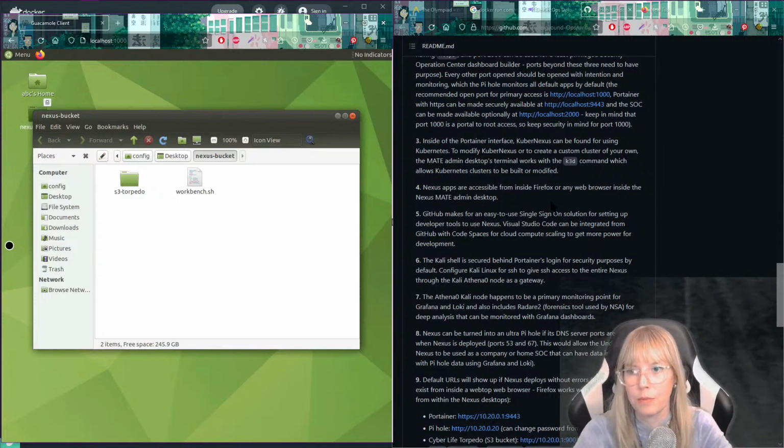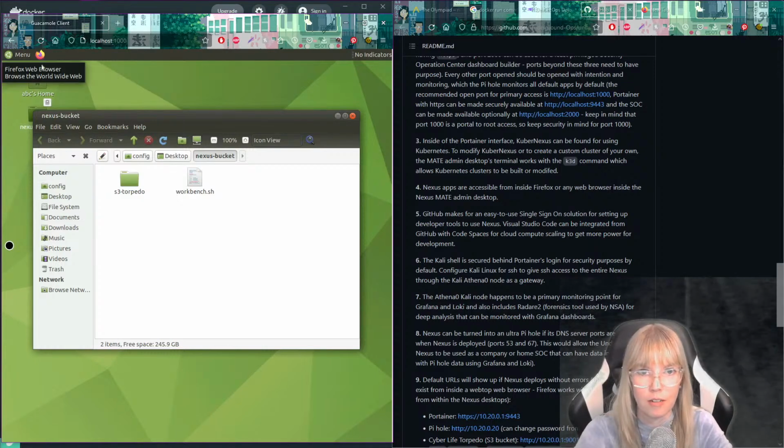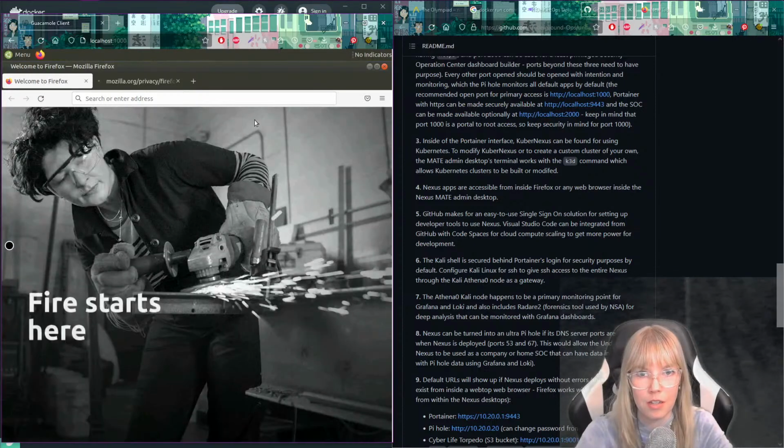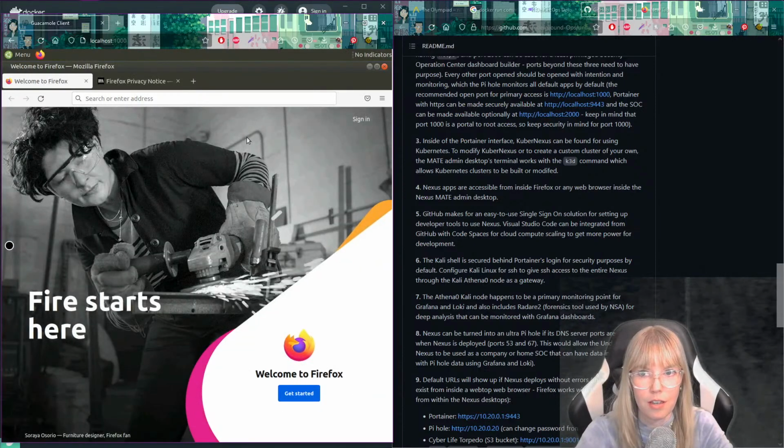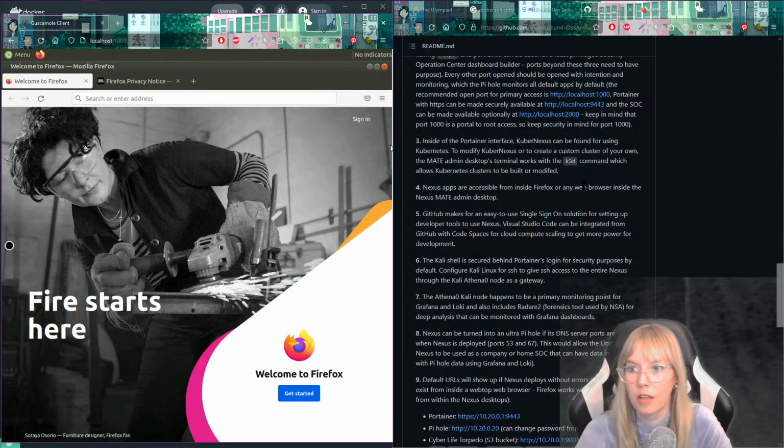Nexus apps are accessible from inside Firefox. So we can open up Firefox, already installed. Here we go. Okay. Next.